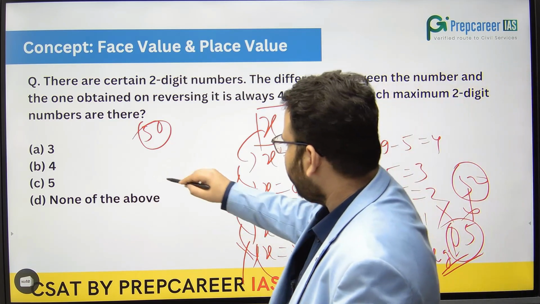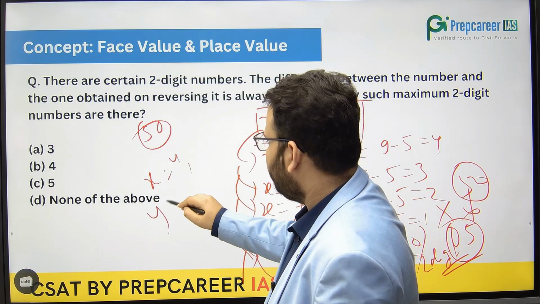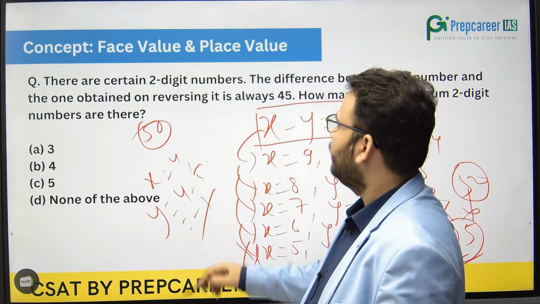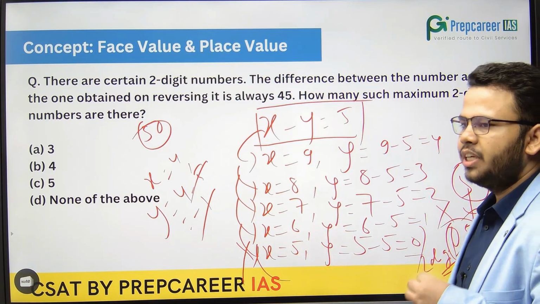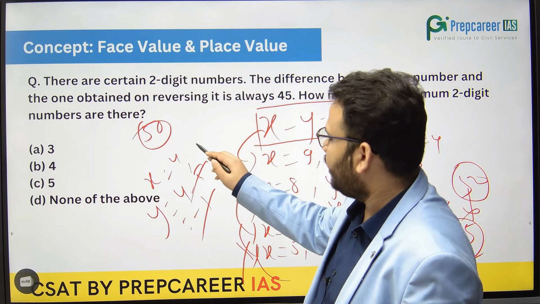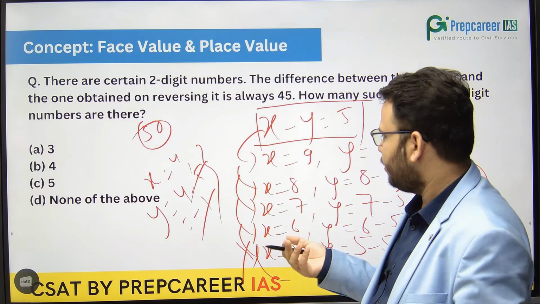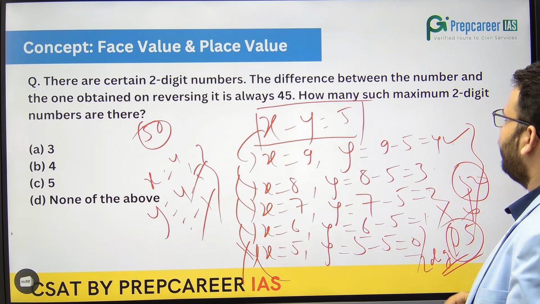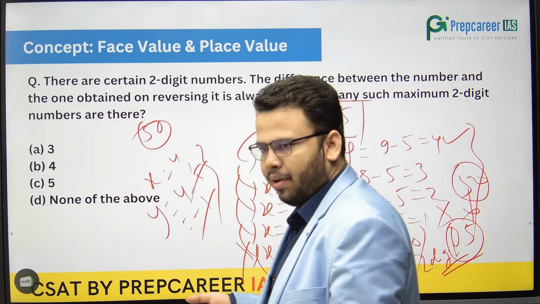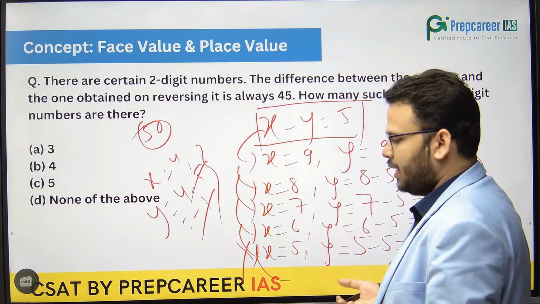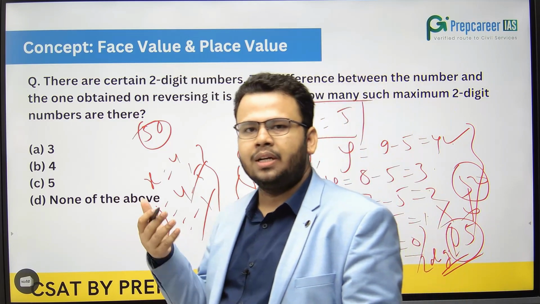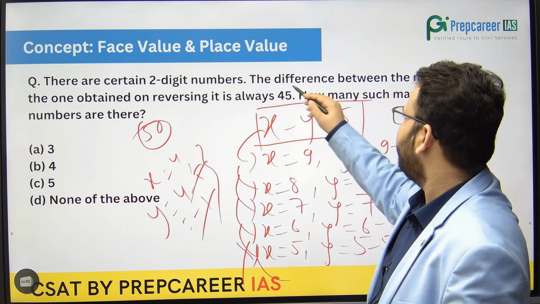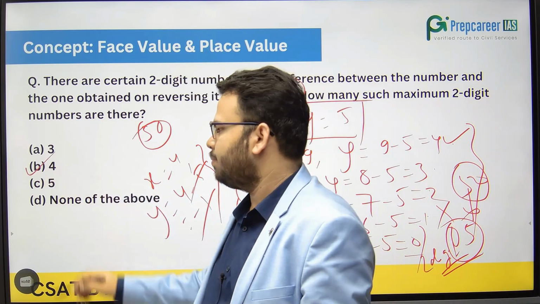So we will not take into account this possibility. Right? Now take x equal to 4. What is the value of y you will get? 4 minus 5 equal to minus 1. Now this is not possible since these numbers are positive numbers. So this is a possibility we are not going to take. So only 4 possibilities: first, second, third and fourth possible numbers that we can have. When we reverse the digits of that number, the difference between the number and the number that we get after the reversal of digits will be 45. So 4 will be your answer.